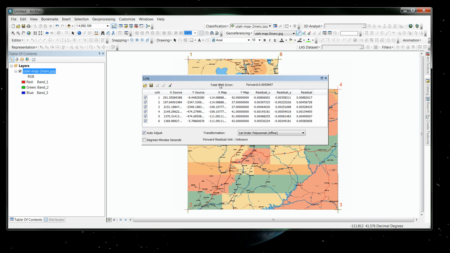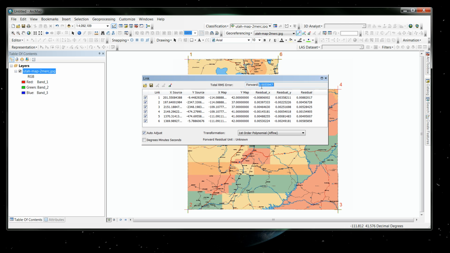Mean squared error is basically what this is. This number here, you want to try to get this number 0.02 or less.